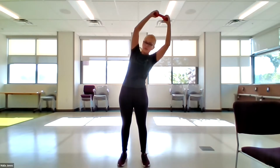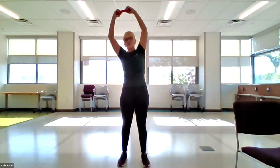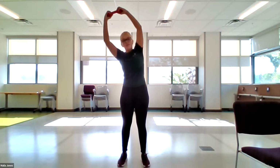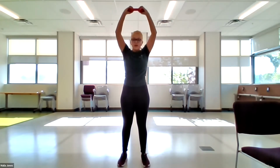We got 10. So it'll be 5 on each side. So go super slow with these. Really try to feel that on the side of your abdomen. Okay, that's 4. 5, halfway there.